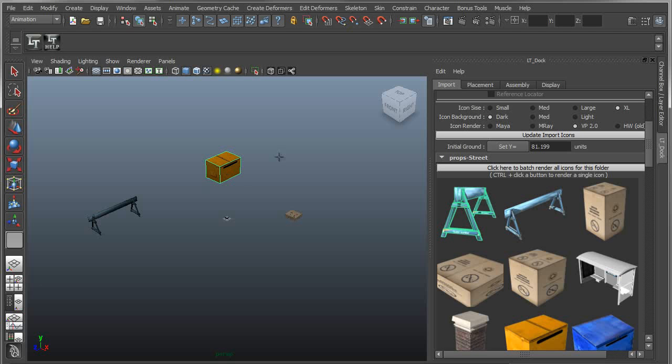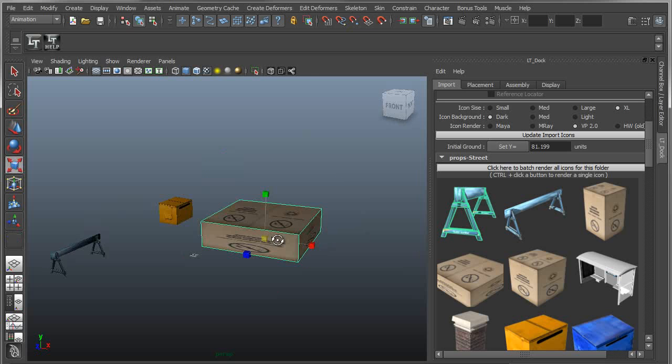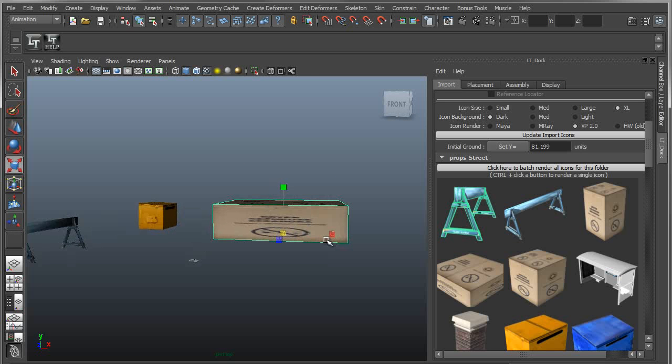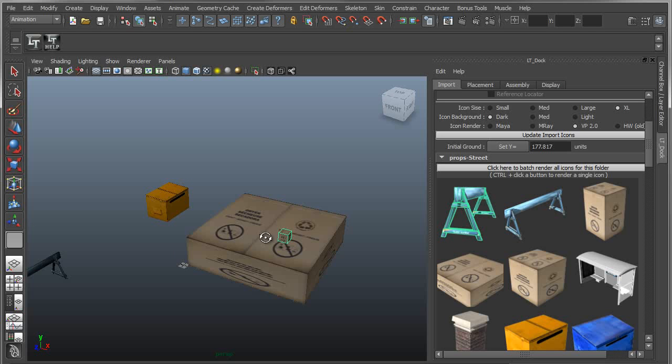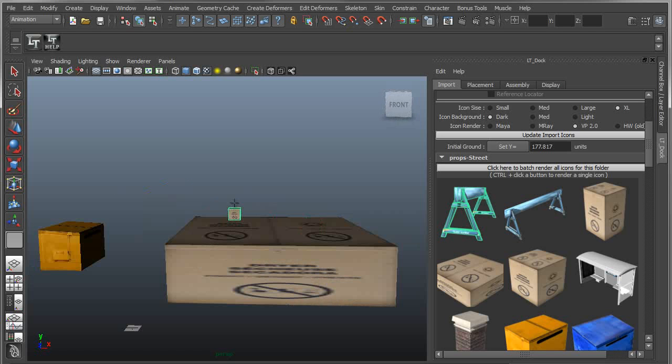Simple little change. Another bug fix is the ability to set your ground plane, which was broken in the past release. There are a couple of ways of doing this. If I bring in this box here, you can see I'm dragging it along the ground plane. If I use my V key, I can snap that to, say, the corner of this other box, and now that becomes my ground plane. So you can see here that I'm actually dragging it around on top. It's not actually conforming to the surface. It's just using a virtual ground plane.